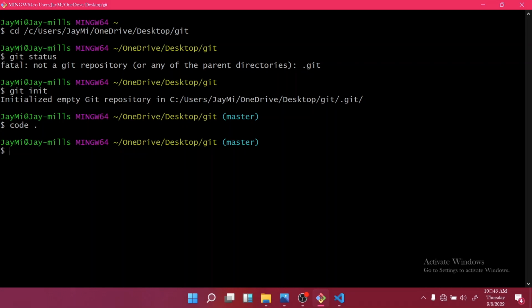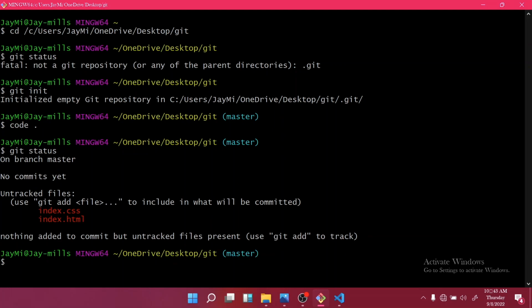So I want to just type in git status. The git status helps us to know the status of the folder we are in right now. So it says no commits yet, and we are on our master branch. Do you get me? Untracked files, index.css, index.html.